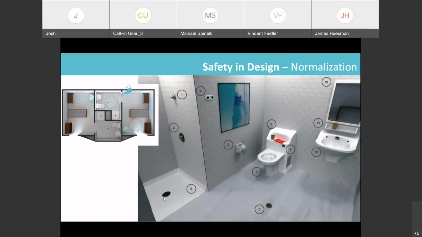Nothing is ligature proof, it's ligature resistant, but what you're really looking at doing is trying to put in fixtures that maybe are going to buy the facility some time, right? Typically, there are rounds that the nurses, doctors, whoever, go on. The staff goes and checks in periodically in the room. So maybe a patient comes in and something happened and it's just too much for them to deal with right then. Well, if you can get them through those first few minutes, most likely they're going to work through it and come out the other side and realize it wasn't as big as it was.